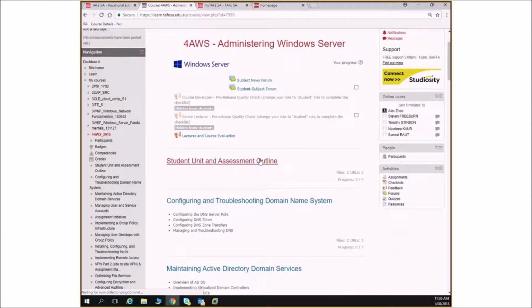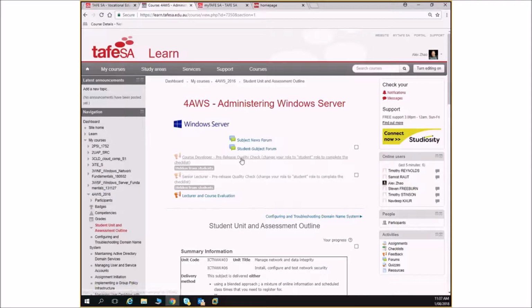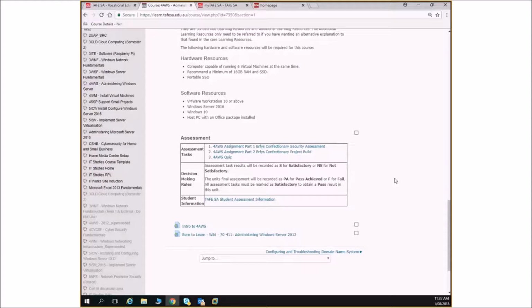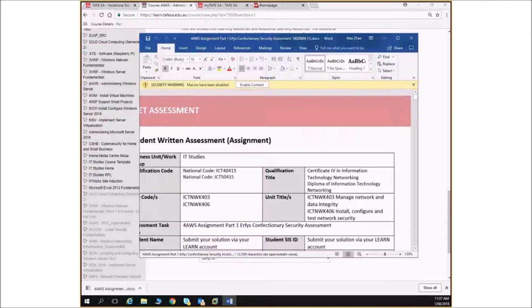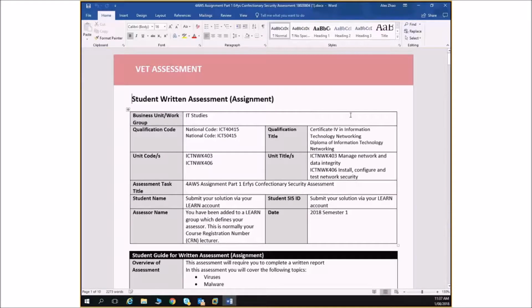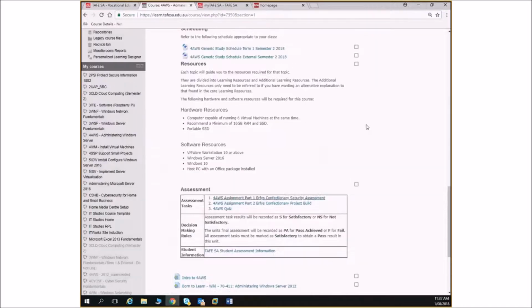So if we actually open up, last lesson I asked you guys to have a look at it for homework, but if we have a look at what we have to do to pass, these are the 3 things, and assignment part 1 is what we want to look at. And if we look at assignment part 1, let's actually look at when it is due. Before we even start looking at what it involves, let's find out when it's due.